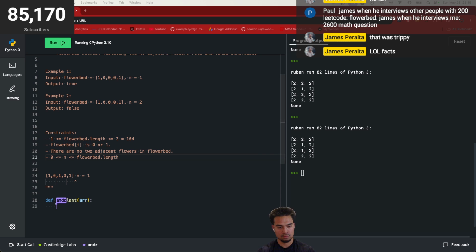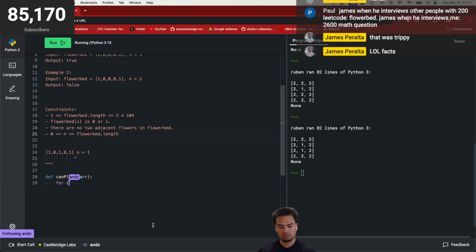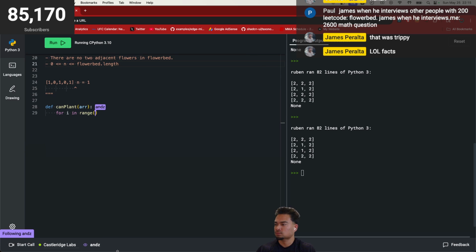So let's call it canPlant, and let's call it an array. Let's loop over the array. Sorry, my audio went blank for a moment.